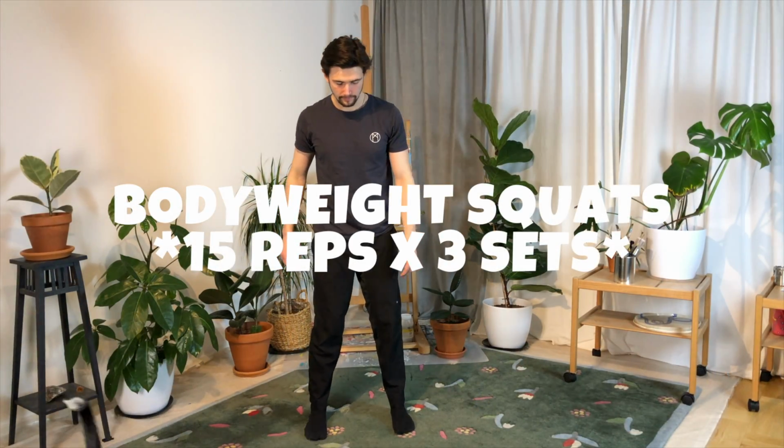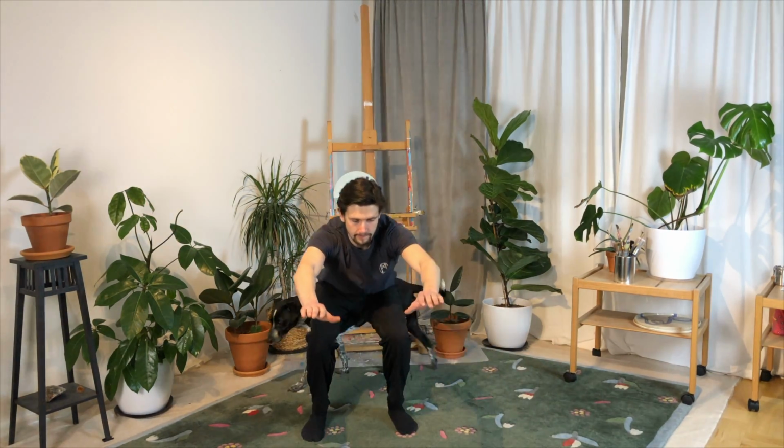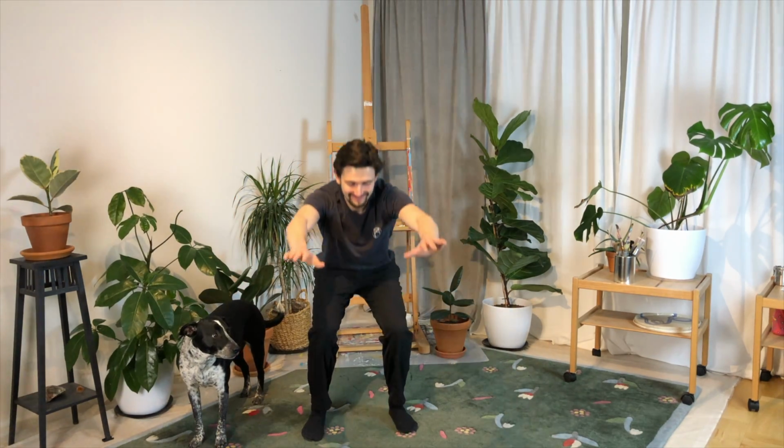The first exercise we're going to do are bodyweight squats. For this, have your feet shoulder width, pointing straight ahead. Keep the weight on your heels and squat down where your thighs are parallel to the floor. Keep your feet pointing straight ahead and knees pointing straight ahead during the entire movement. Also have your upper body at the same angle as your lower leg, keeping a straight back. You can have your arms extended straight ahead to help with balance.